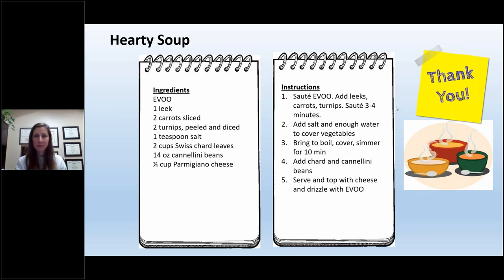We had a couple of questions. Recognizing that supplements aren't FDA approved, one audience member asked whether there are any particular trustworthy brands to look for when purchasing a supplement. Some brands that are a little more trustworthy are the Kirkland brands, and some brands stocked at Whole Foods are also pretty good. But if you're going to take a supplement, the real key is to make sure there are no drug interactions with your prescribed medicines, because supplements can be metabolized through the liver and affect the way those liver enzymes work to break down other medicines.